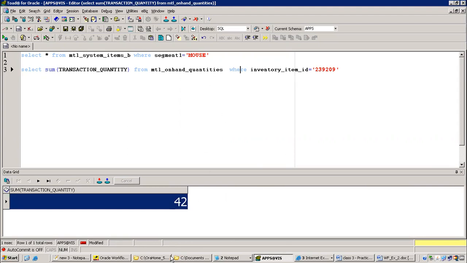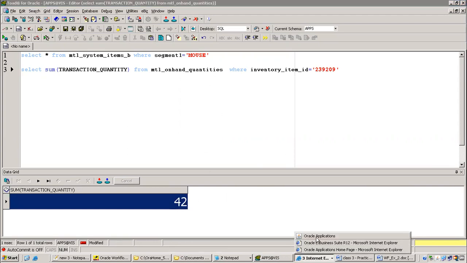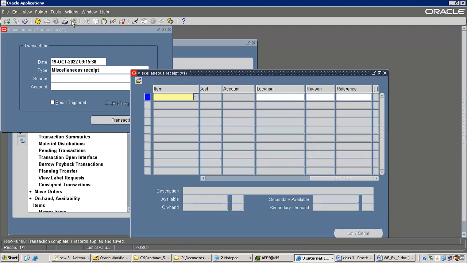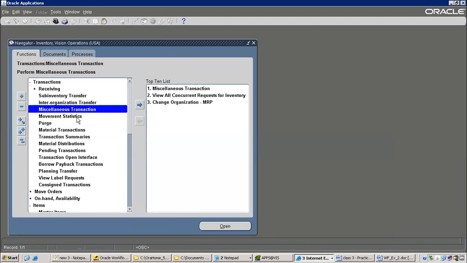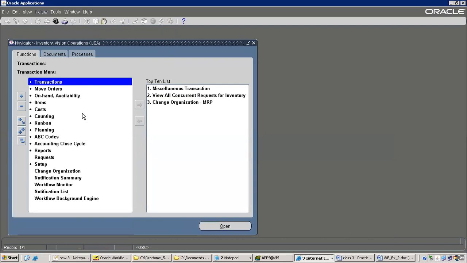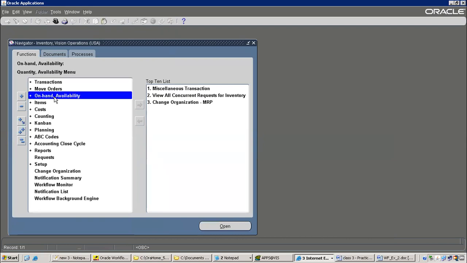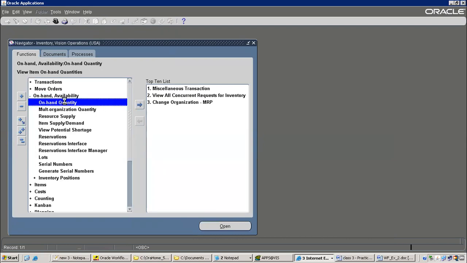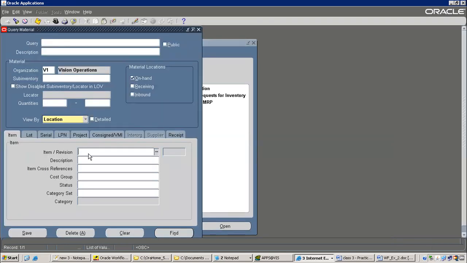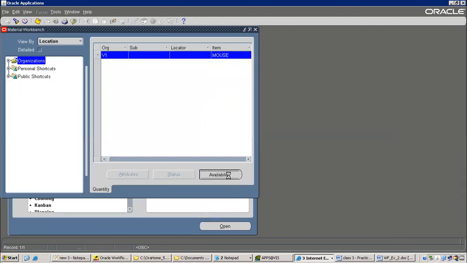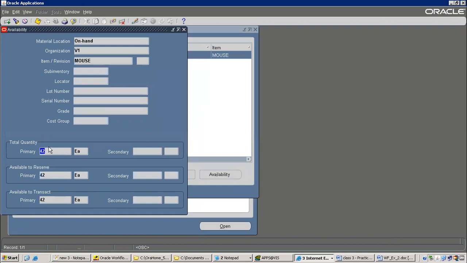Same quantity if you want to see in the application, you can go to on-hand availability and then on-hand quantity. So here is a place you have to search with your mouse. Find availability 42. So this is the way.